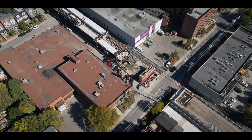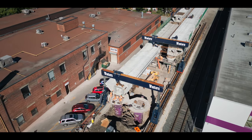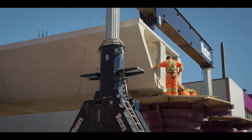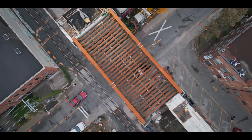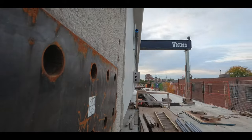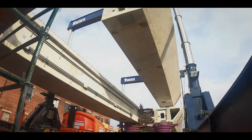The most challenging part of this final portion is how condensed everything is. Access at this end of the job site is really restricted — they're against hard limits on all sides. Getting equipment in and out is a challenge, and getting the layering and order correct is really tricky. Today is an important day: the last girder is going in. It's an exciting day, and a little bit of relief too — it means a lot to everybody. All lights are green.